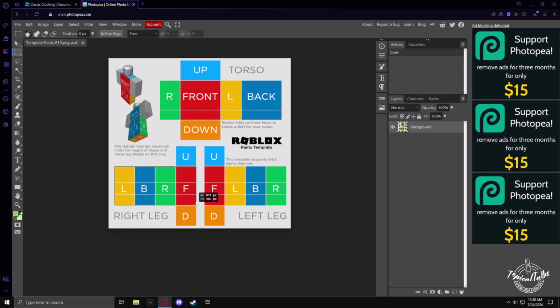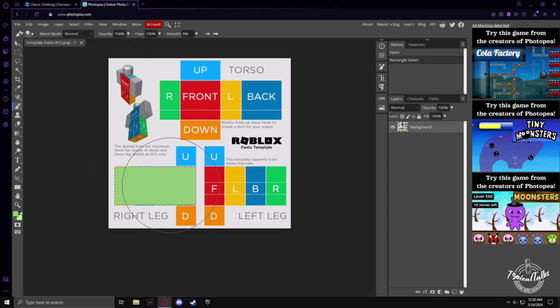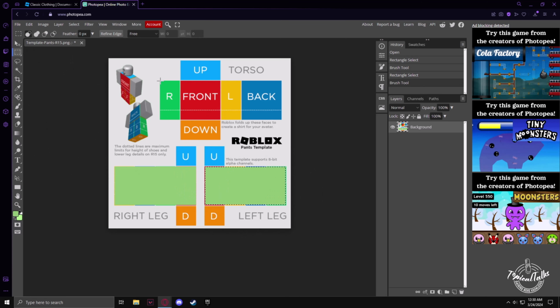Then select a segment. Now I have to select the brush tool. Make the size to the max. And replace the whole segment with the color we had just selected. We have to replace all the segments in this way.